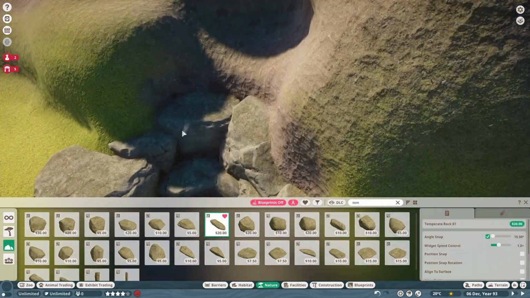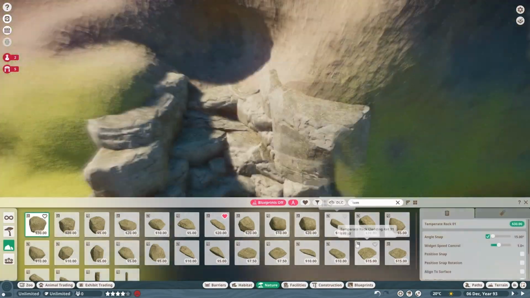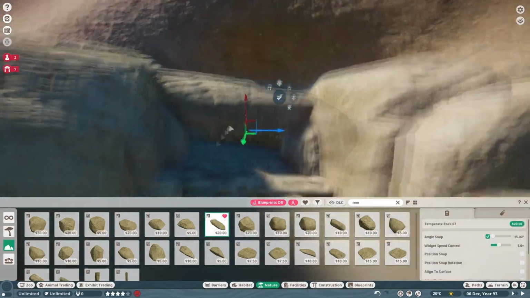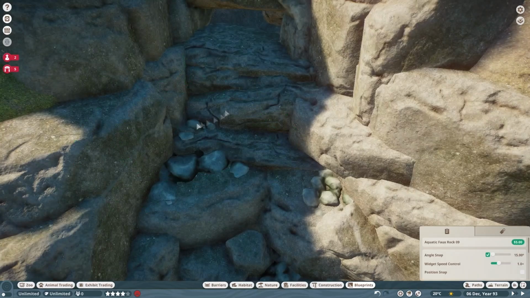And it probably doesn't help that I put so much detail into each and every one of my habitats. And that probably just serves to lag up my computer even more. Speaking of lag, let's add some water effects to create this waterfall, because that can only help improve my frame rate, I'm sure.